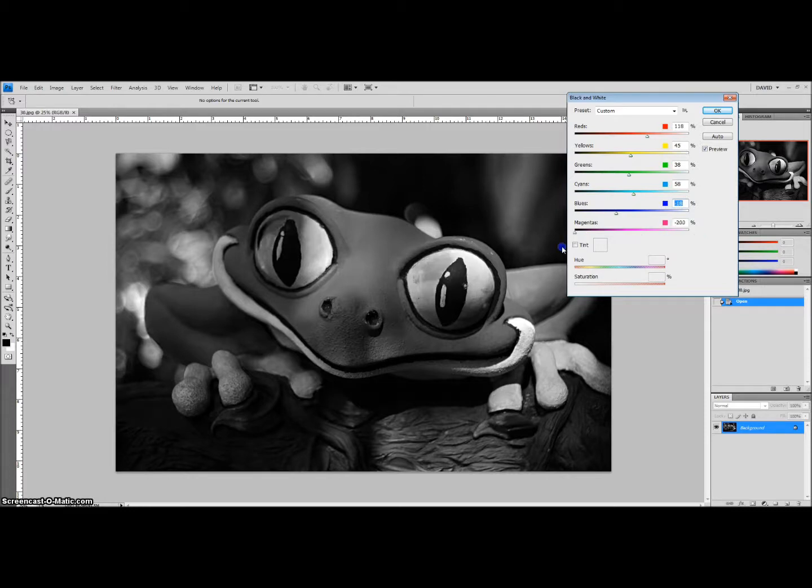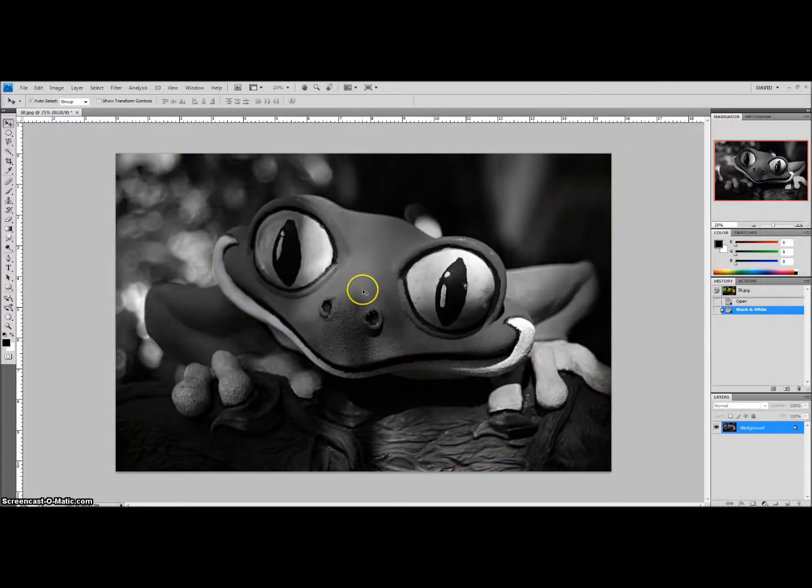Magenta, we have a little bit in the eyes and a little bit down on the log in the lower left. I'm going to make this slightly darker because I like that the frog's right eye, which to us is the left, you can see on the side of it there's a little dark crescent. I'm going to make this a -3 so that we keep this dark crescent up here. Click OK. That's our black and white image.